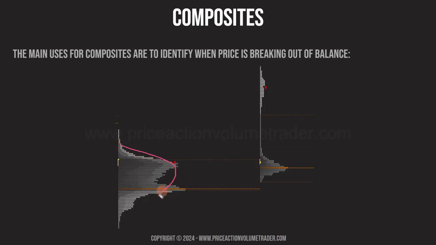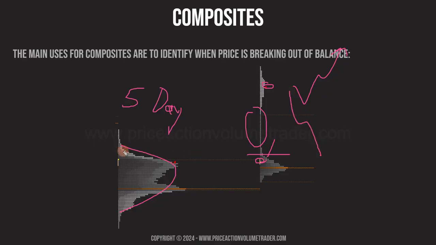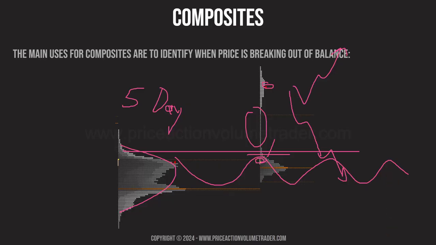So we have this very wide value area from this 5-day composite right over here. And then you can see on day 6 we open here, and then we have a very clear breakout. We leave these singles here and we're closing outside. So now on the next day we're looking for continuation in the direction of the movement, or if we would break down here, then we are looking for acceptance and then a move back into the previous balance area right over here.